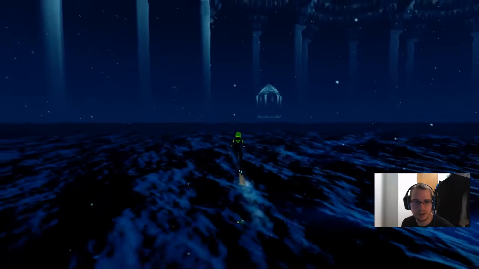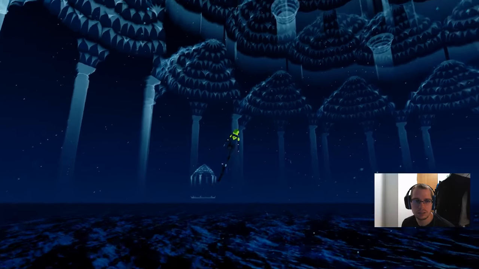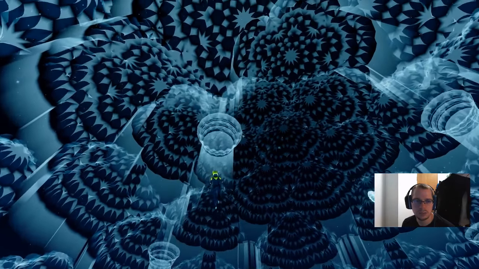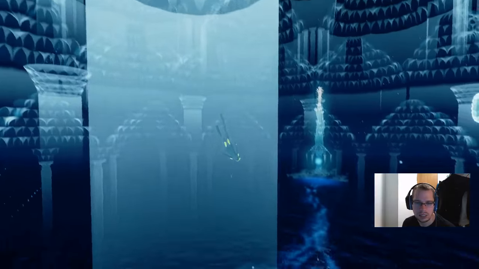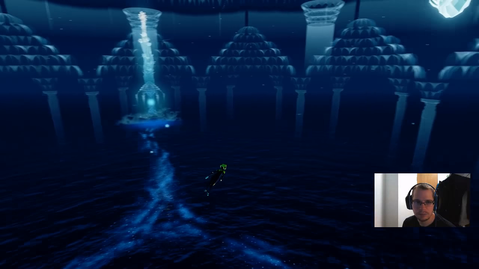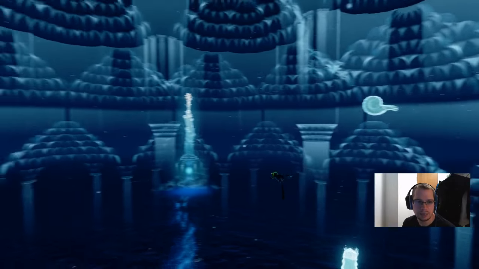No, it's like a bottom edge. Is there a top? Oh, wow. So we're like swimming up or down, but it's up. Interesting. All right, let's go over here. Perhaps this is gonna be like a main hub. Oh, let's get this guy. Oh, these are the two that we've collected, I bet. Okay.